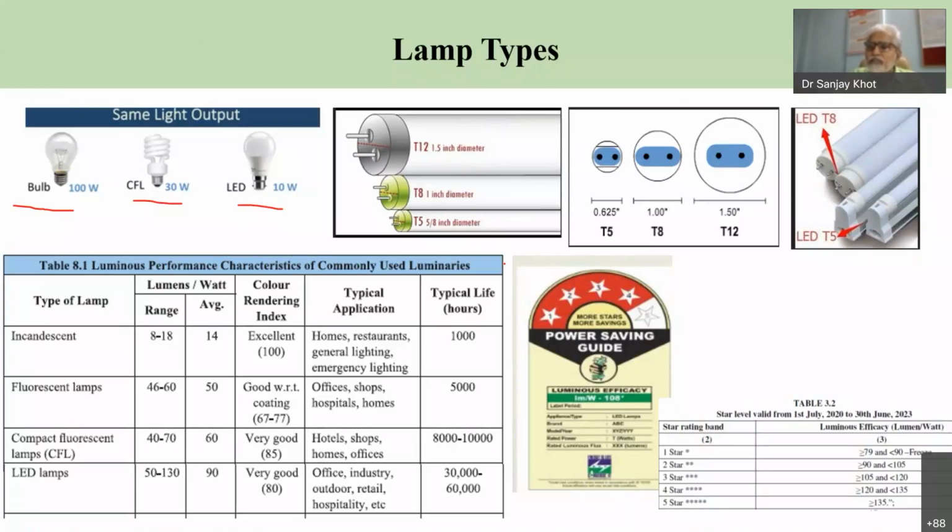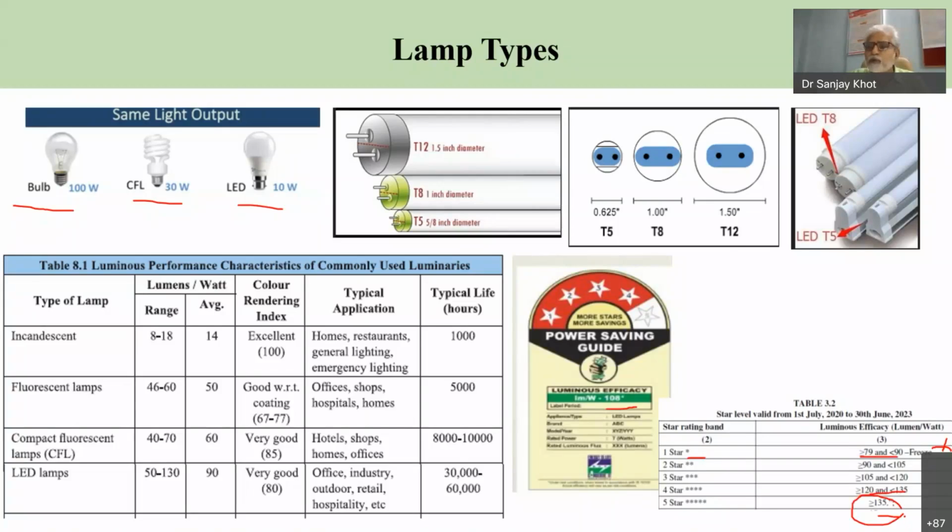Now this star 1 is not available in the market. Suppose I take the example of the 4 star, so for the 4 star, the lumens should be between 120 to 135. So here it is given 108. That means every year the Bureau of Energy Efficiency enhances the star limit. Suppose you go to the market and want to purchase a tube light, and it is available with 5 star, different manufacturers have the same star level, but the output might be different. Here it is shown that it is one equivalent above 135 lumens per watt.